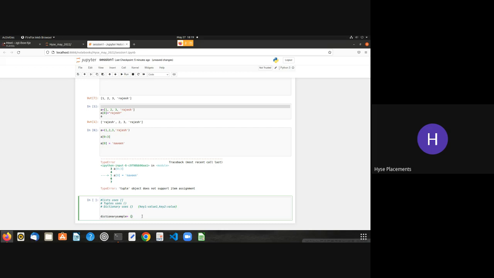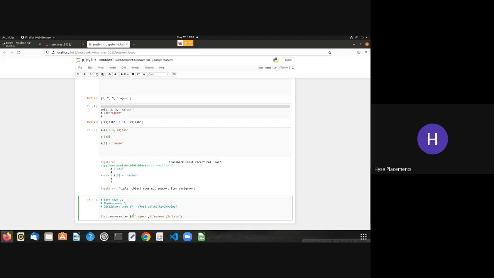For example, we'll consider numbers and strings and play with those for some time. Later in the ongoing classes, I'll show you how to use multiple data types in a dictionary. Initially we'll use only numbers and strings. First I'll use 0 as my key, followed by the string Rajesh. Here I'll use 1 as the second key, with the value Naveen. And I'm going to give another name, Teja.